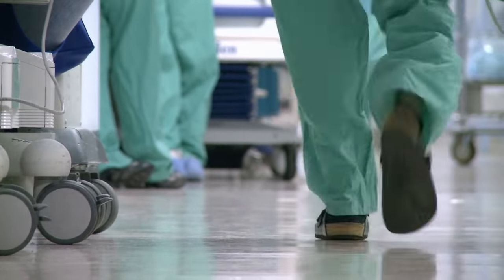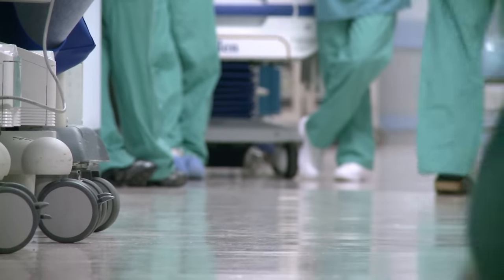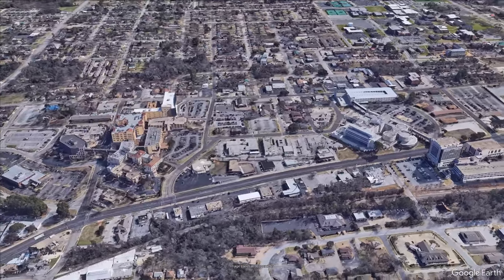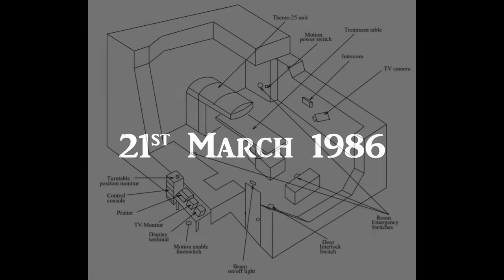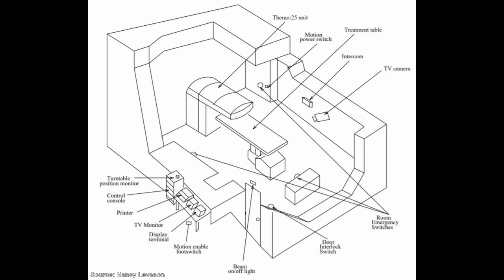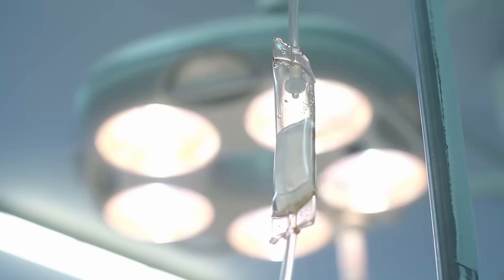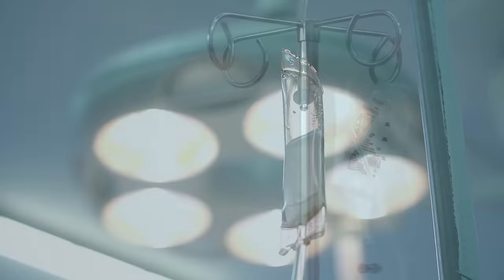In December 1985, a woman was burned by the Therac-25 machine at a clinic in Yakima, Washington, and needed multiple skin grafts to close the wound. Two further accidents took place at the East Texas Cancer Center in Tyler, Texas. On the 21st of March 1986, a male patient experienced such a strong and painful burning sensation during treatment with the Therac-25 that he removed himself from the machine and hammered on the door of the room demanding to be let out. He was hospitalised shortly afterwards and died less than six months later. On the 11th of April 1986, another male patient was receiving treatment for skin cancer on his ear. He experienced a sudden intense burning pain in his head and heard a sizzling sound. Over the course of the next month his condition deteriorated and he died from radiation burns to his brain.